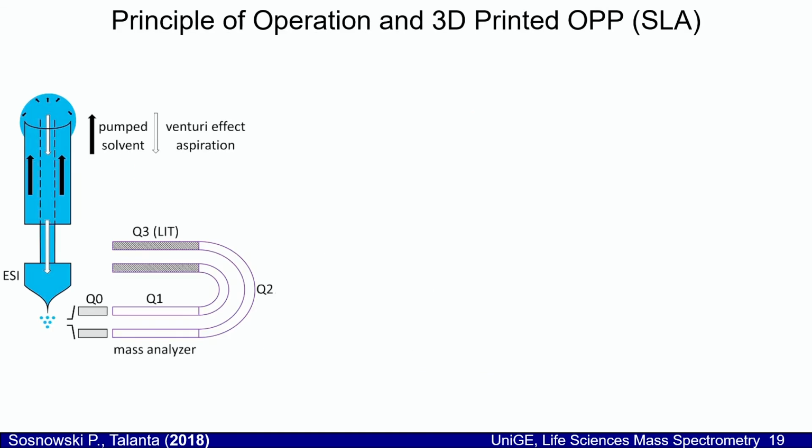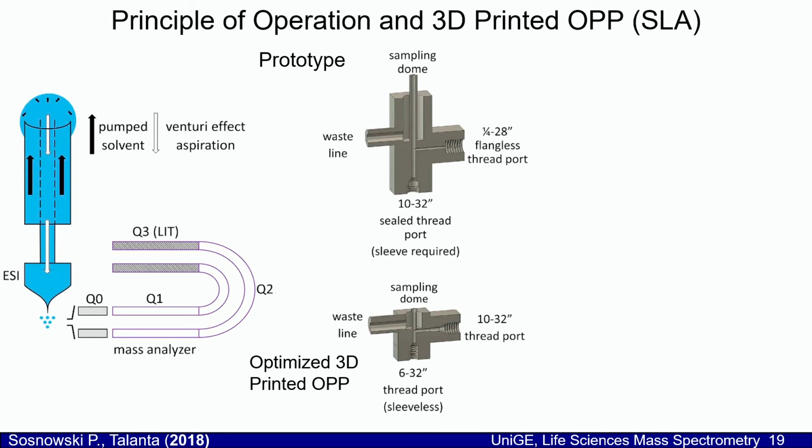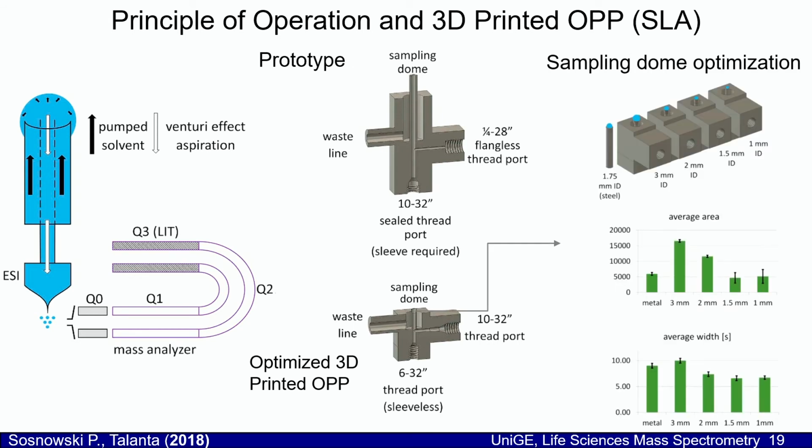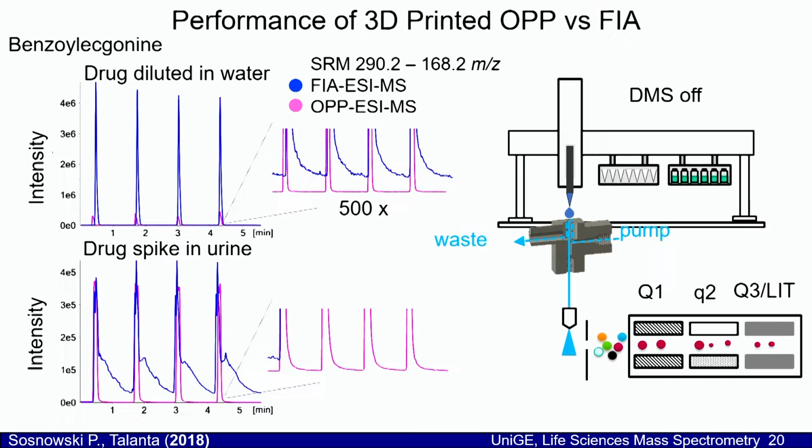But the basic principle of OPP is based on the Venturi effect. A relatively high gas flow of nebulizing gas is used in order to achieve this small vortex in the middle of the capillary. So the solvent, methanol, is pushed in the outer channel upwards, forming this little dome, and then in the middle is where the analyte goes through, being ionized and detected. He was working on different designs in order to optimize the setup for maximum sensitivity and reproducibility.